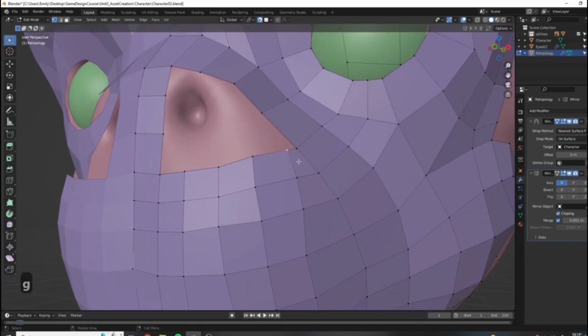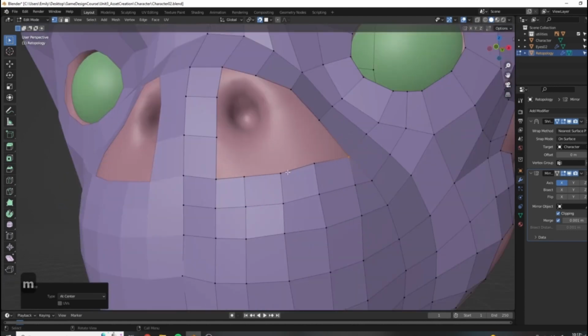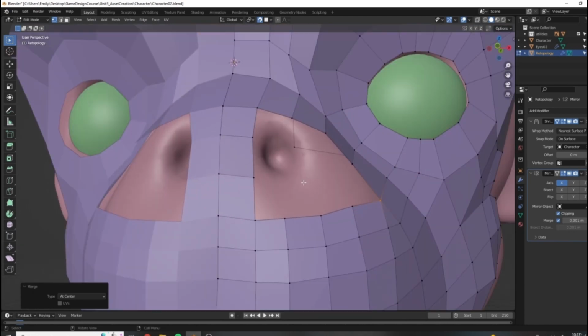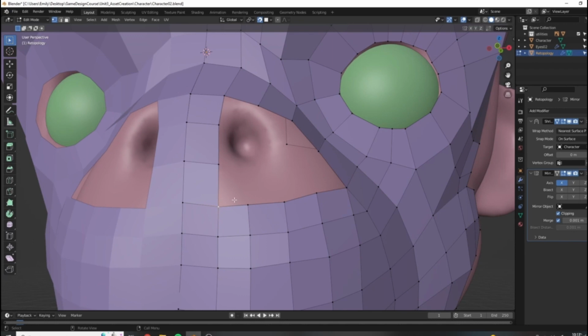I think this is a good candidate for creating a triangle right here, so I'm just going to merge these 2 points together at their center. Yeah, this is looking pretty good.